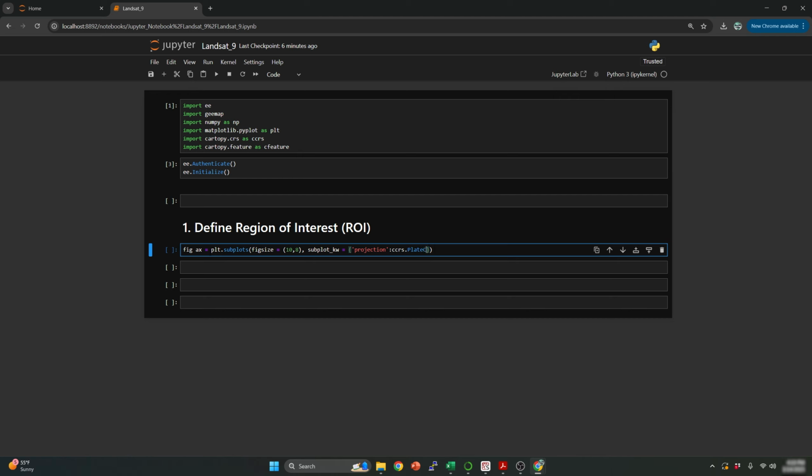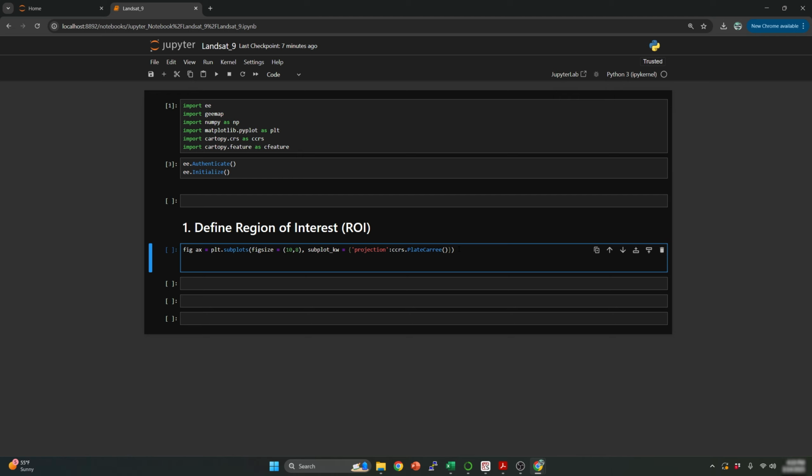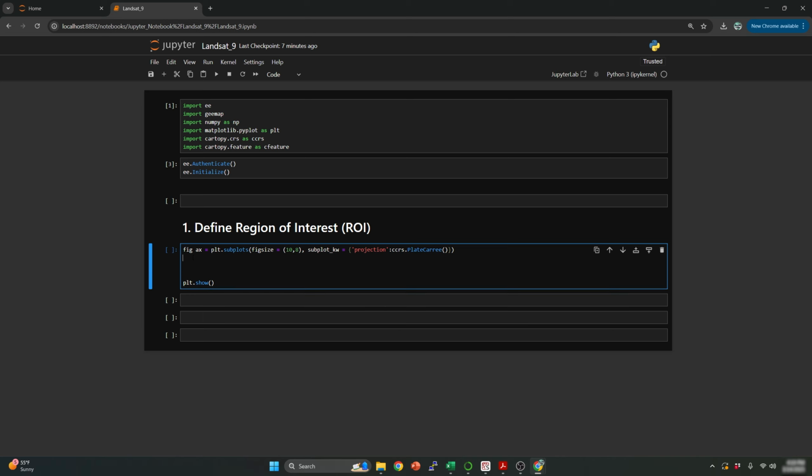Cartopy uses the common projection, 4326. Then plt.show, and over here we are going to create the figure.